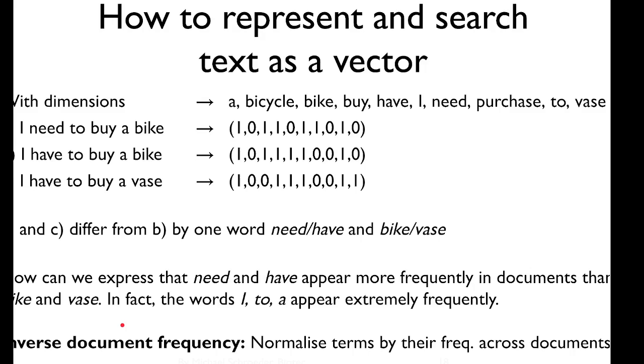So what we want to do is we do not want to give the same credit for a match or a mismatch or an appearance of a word that is very frequent and where it's hardly surprising that it's matching between messages, and one that is infrequent. So for example, the word the article, it's fairly likely that every message might be containing an article. So this should be offset. Whereas vase and bike, if vase appears, that is much more significant. So how do we represent this? By the concept of inverse document frequency.